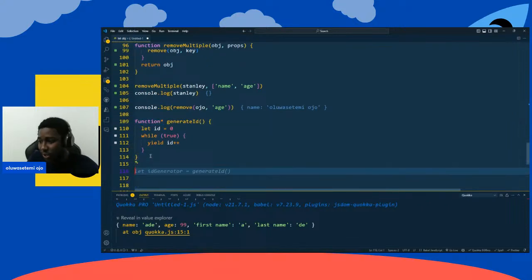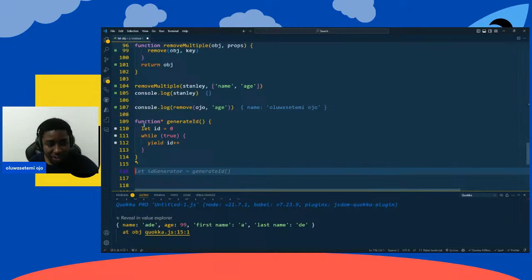What do we use generators to create again? We use our generators to create iterators, right? But the major thing is they can create, maybe even, async iterators.